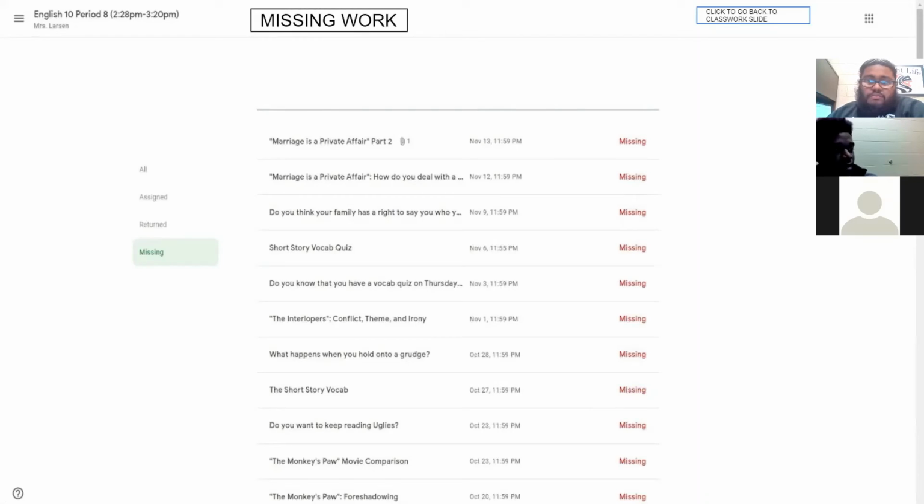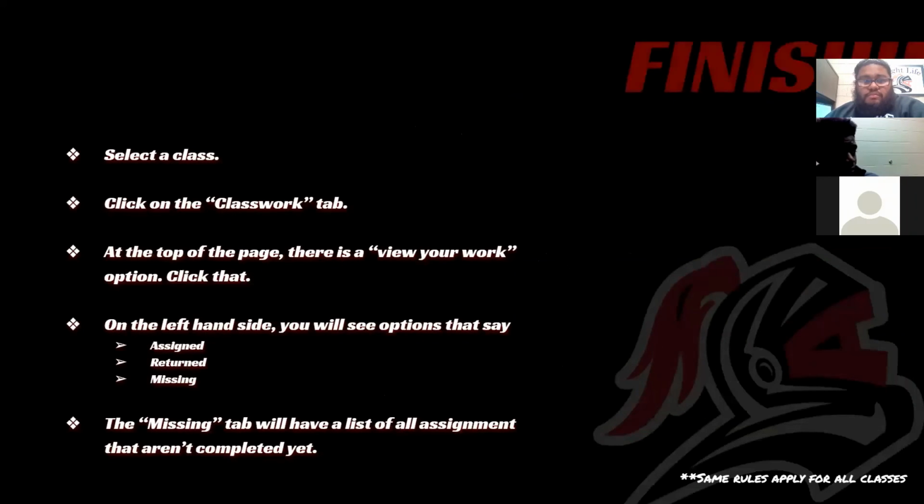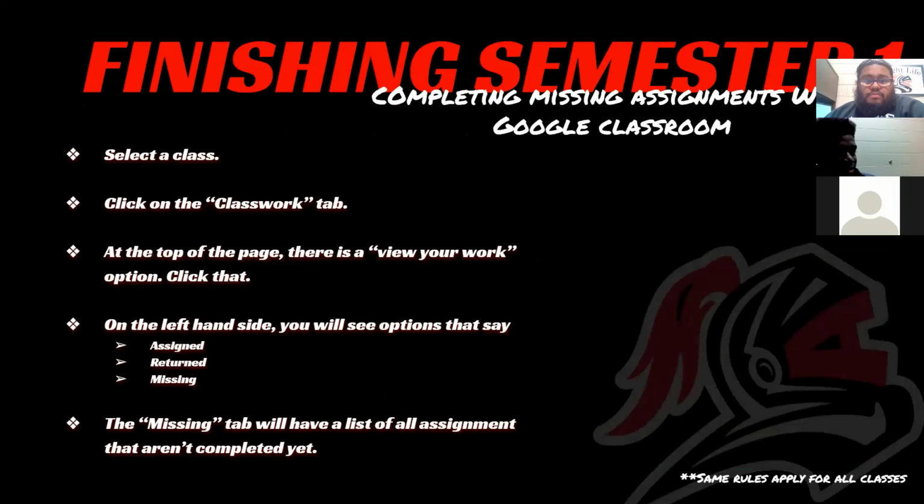So that's just 2 tips, or 2 platforms, you can use with the short time we have before the semester ends to tackle all your missing work. Along the way, I have included this screenshot because it applies for all classes. If you want, go ahead and take a screenshot of this, so that you have a picture or representation whenever you're ready to tackle those assignments.